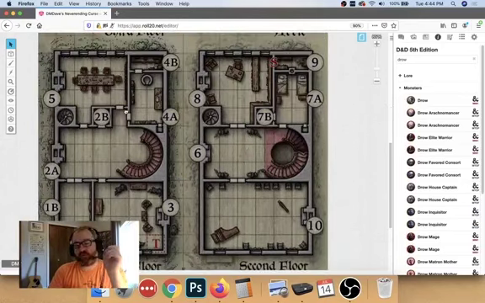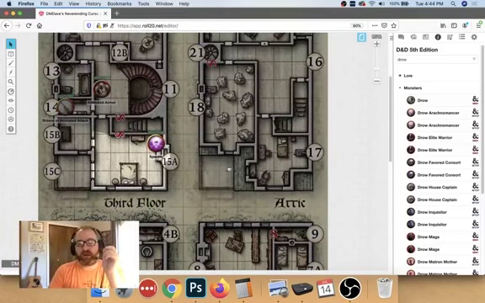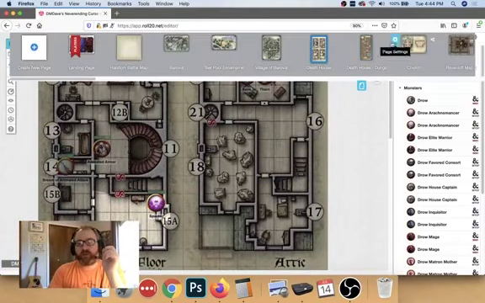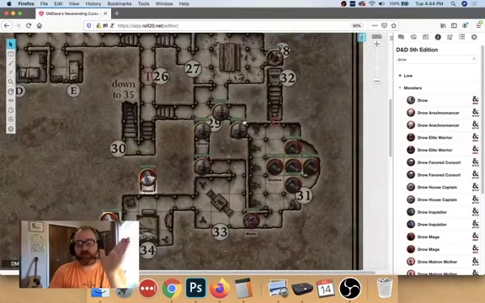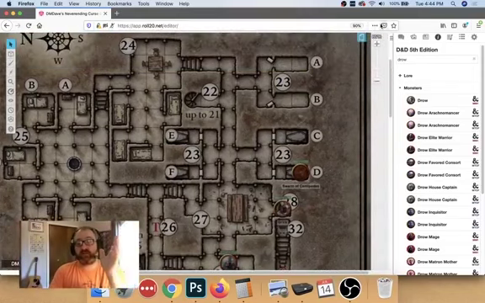So they can go in, they can leave, they can come back. There's 4 levels to this with 2 separate maps, and I mean, there's enough experience here to go from level 1 to level 5, and some pretty grisly encounters too. This thing's a player killer, or character killer for sure.